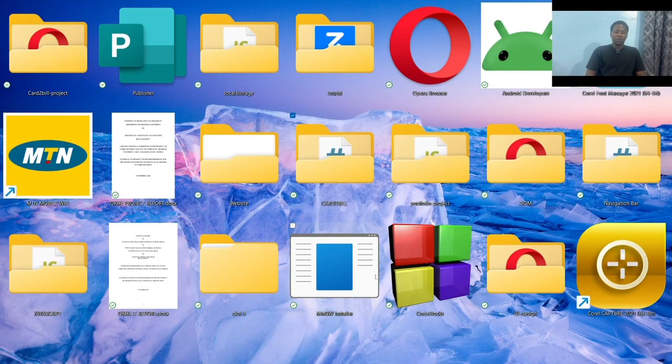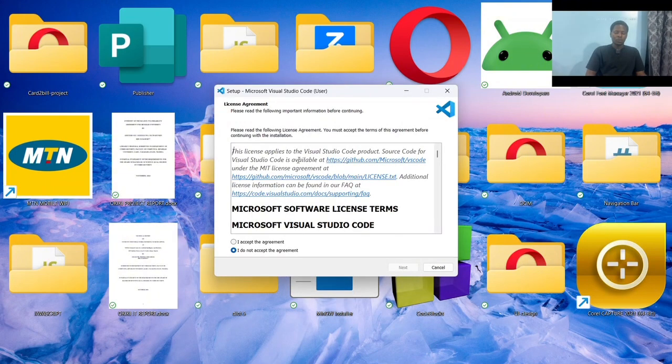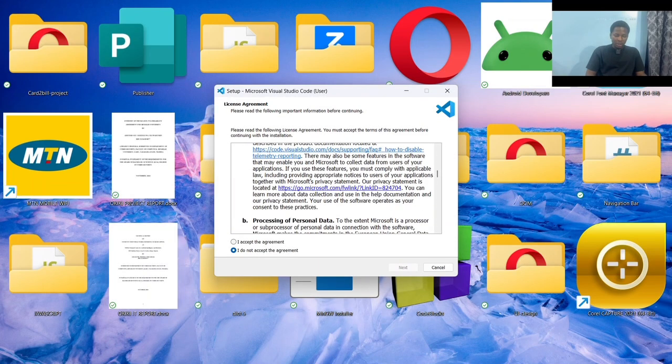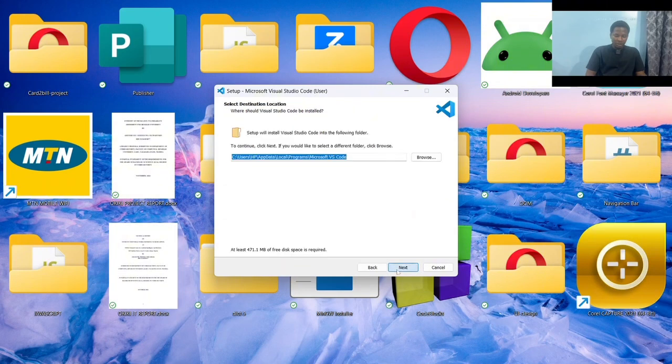I'm going to exit my browser. So we should see a license agreement. You click on I accept the agreement, click on next.